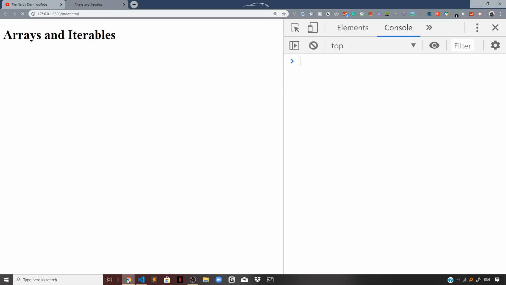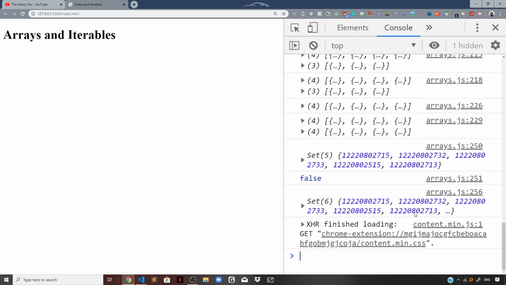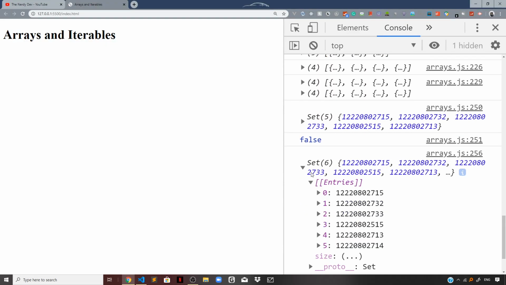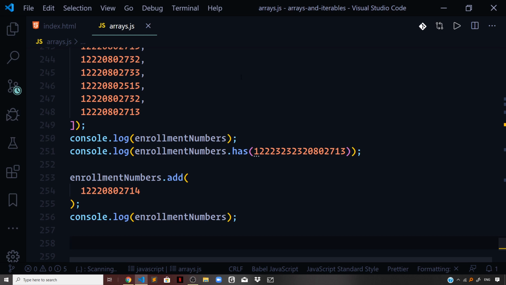So back in my browser, you can see we are getting a new element in the set because the set size got changed from 5 to 6. Okay, so we have a new entry in the set, as you can see, this fifth one. So back in my browser, let us see more about sets. In this case, the new element got added to the set. As you can see, the new entry got added to the set.